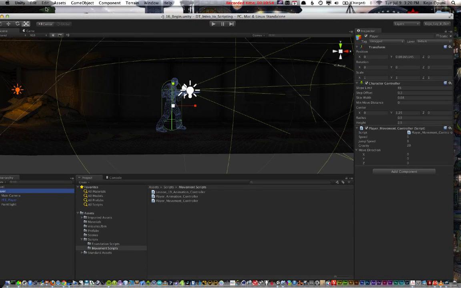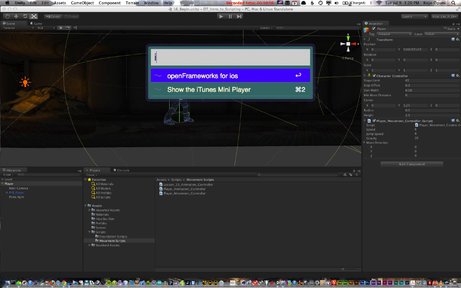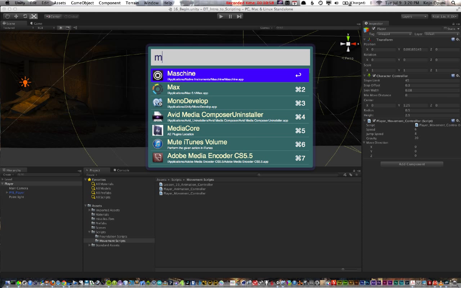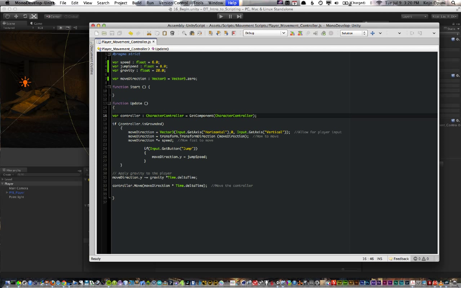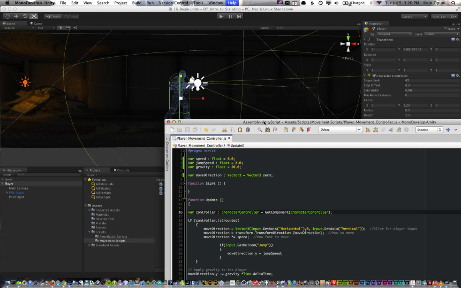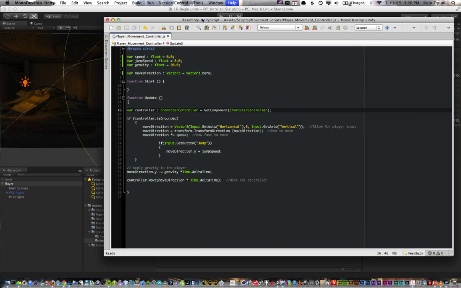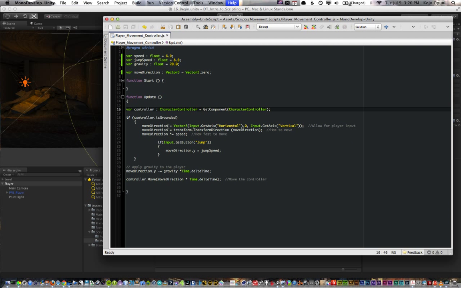The next aspect of the script is an if statement. If the controller is grounded, meaning the player is touching the ground, colliding with the ground, you have control over the move direction variable, which is a vector3. Vector3 has three parameters: the x, y, and z.